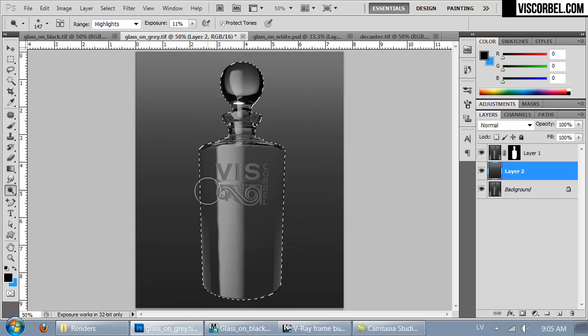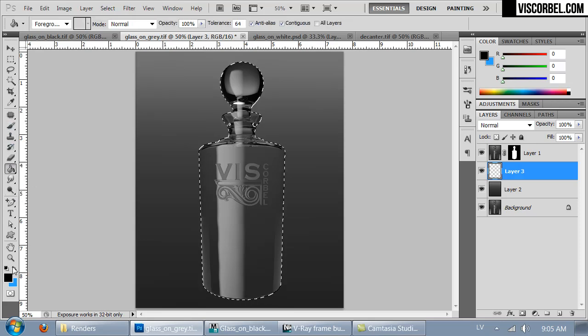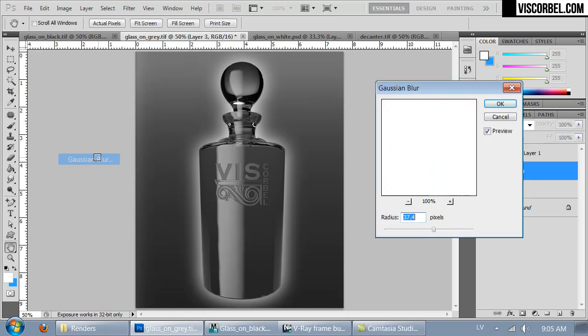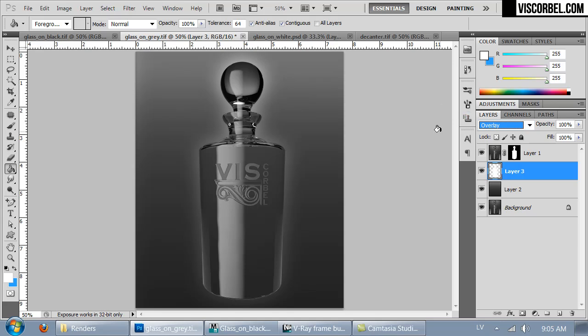Maybe let's select the decanter itself. Control click on the mask to make a selection. And create a new layer, and let's try to fill it with, not with white. Blur it slightly. Set the blending mode to overlay. And reduce the opacity. So the effect is very subtle.